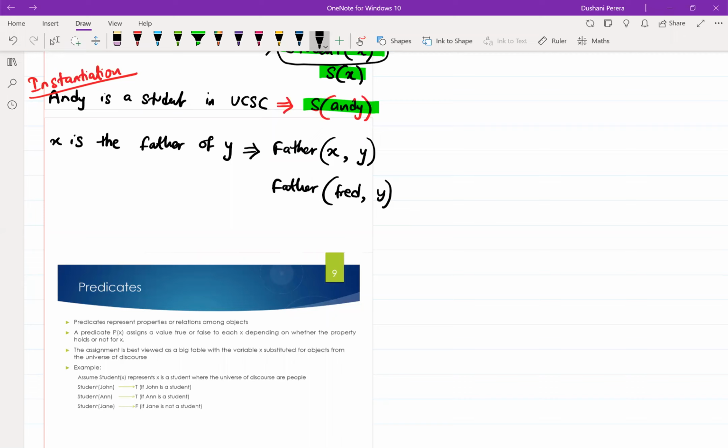right? So these types of predicates are called multi-arity predicates. So in this case, X and Y belong to the group of all men. Okay, that is how we define the set X and Y. They belong to all men. If that is the case, then there is an X who is Y's father, right?